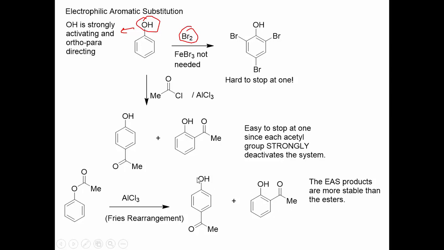There's a really nice resonance interaction that we can write here. Let me just write that. So what we see here is that the electron withdrawing group and the electron donating group are interacting. We call this type of interaction a push-pull interaction, but the electron donating group is satisfying the needs of the electron withdrawing group, and this is a very favorable situation.